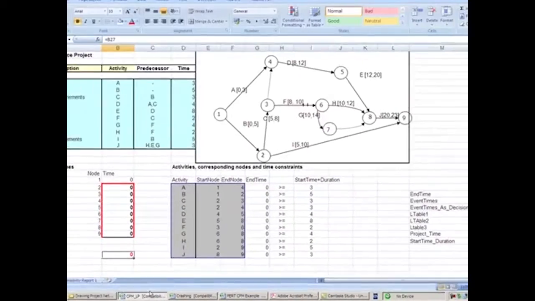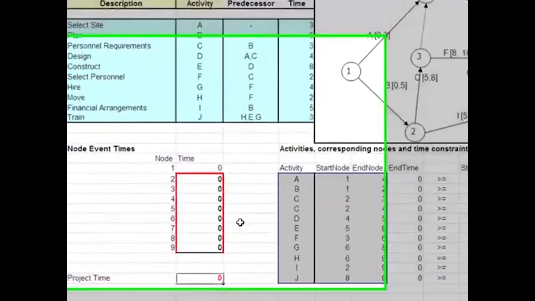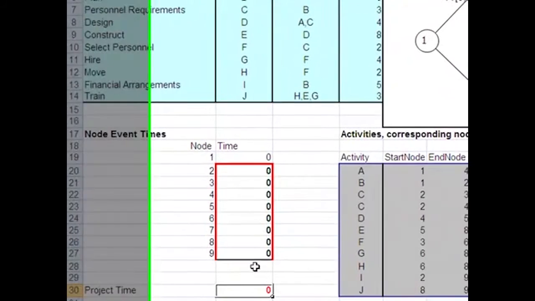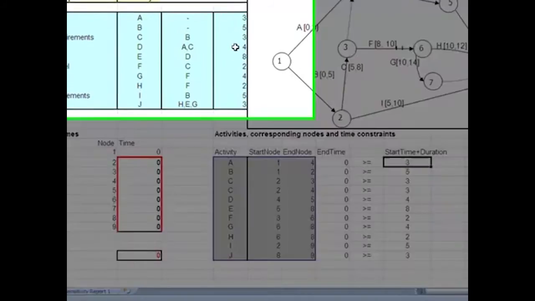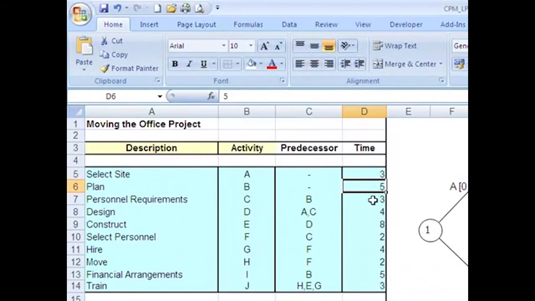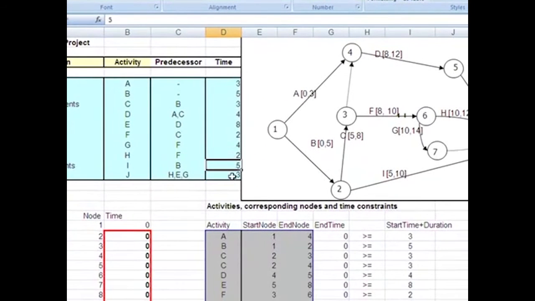So using the example here, initially we set all these to be 0, and our constraints to find the critical path with the CPM method in LP simply say the ending time for each activity must be larger than or equal to the starting time plus its duration. In this project, the duration for each activity is fixed. There's no uncertainty. Of course, if there's uncertainty, we can calculate the expected time. It's the same logic here.